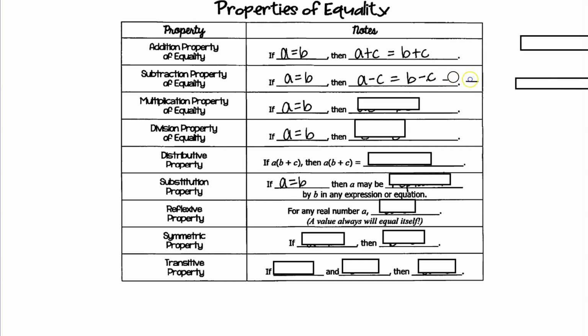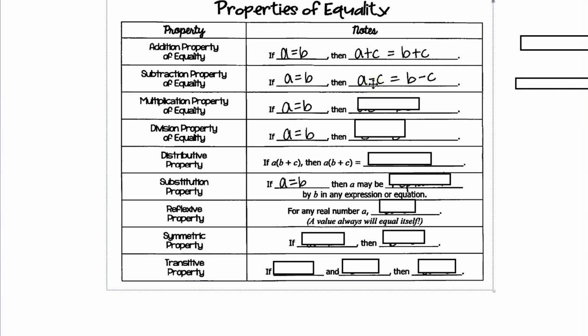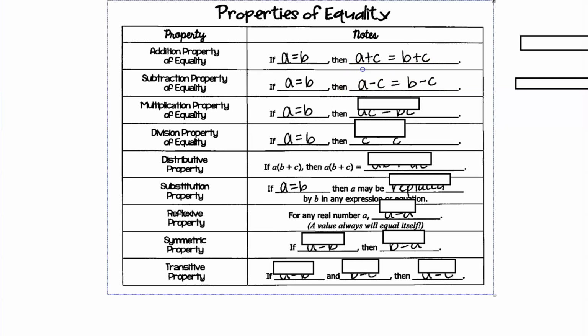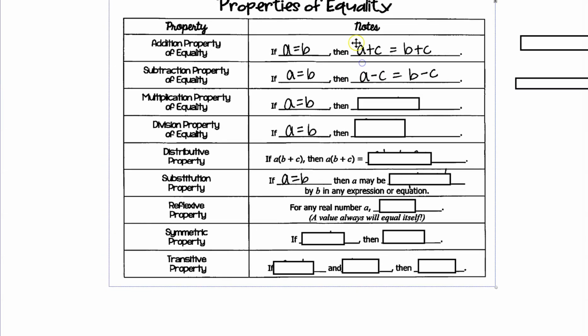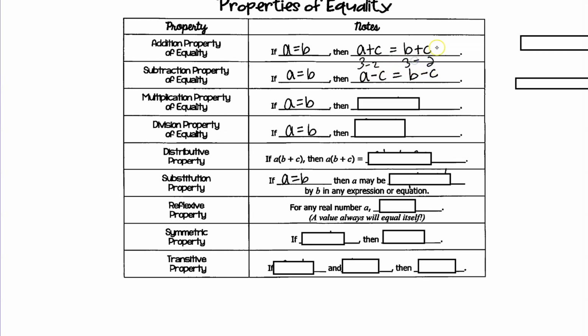Now, subtraction property of equality. That's saying that if A minus C equals B minus C, then A and B have to be equal. See how it's the same property? Think about it. You can't rewrite this as C minus B in this case because subtraction isn't commutative, meaning you can't move stuff around. But let's say this is 3 minus 2, which equals 1. Well, if we know that C is 2, then this has to be 3. That's why A and B are equal. So that's the property of equality.